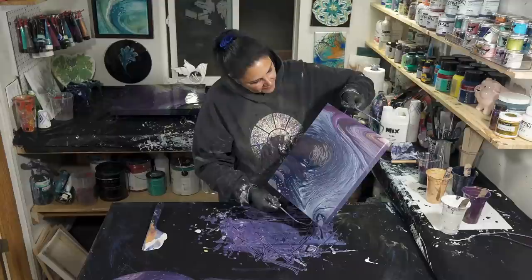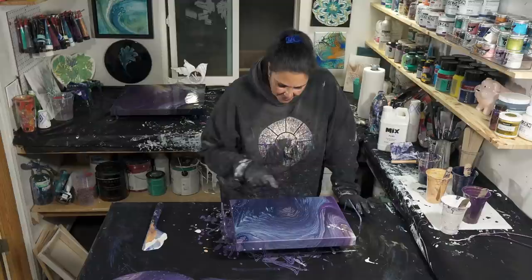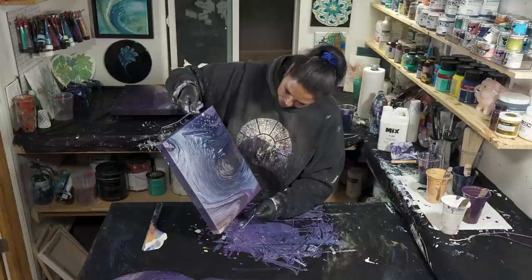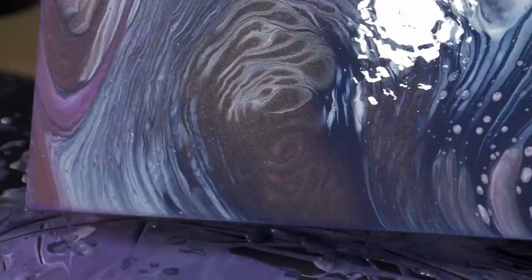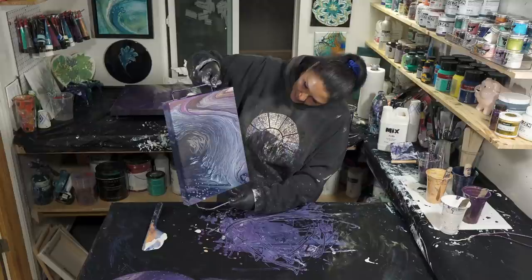Open it up more. What would happen if you dusted it with the pigment at this point? You know, I was wondering about that. See that little dark area that's closest to you? Yeah. Why don't you sprinkle a little pigment action in there? Okay. You need to take off a little bit more of the bottom center part, because I like what's happening on both sides and I keep trying to stretch it out, but because there's still a lot of paint in the middle, it keeps squishing. Okay, I'm gonna go this way and open this up a little bit more.